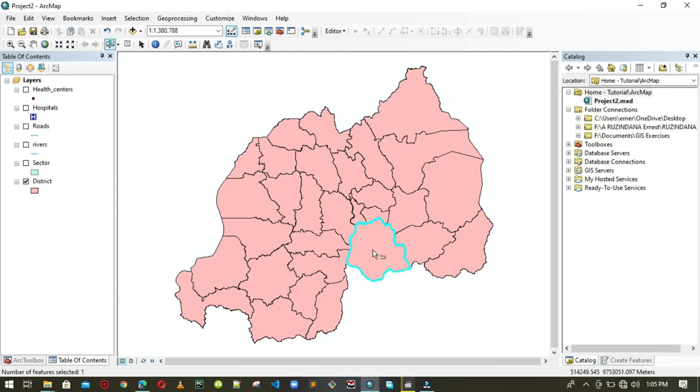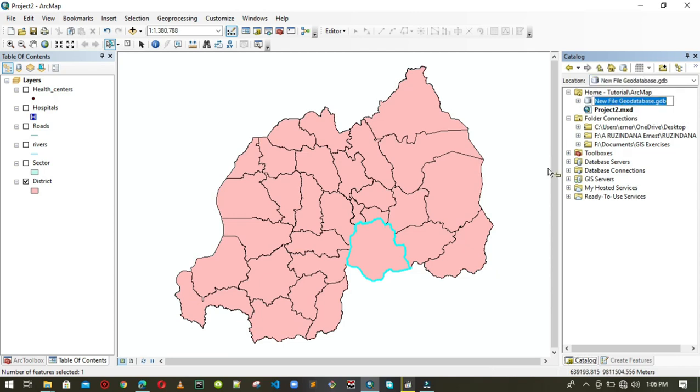Here, it's better for us, first of all, to create a working space, the place where we will save the output that we are creating. To do so, let me go to ArcCatalog. You see that our working space is in the ArcMap folder. The project too is saved in our ArcMap folder. This is the working place. So let me click on the ArcMap folder, then scroll down to new, and then click on file geodatabase in order to create a file geodatabase that will host our output.